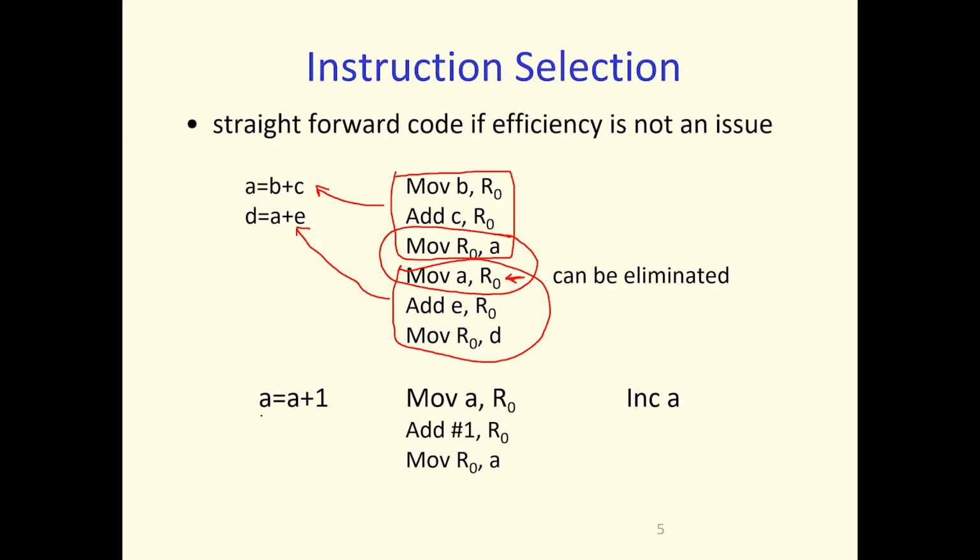Similarly, another example: suppose you have A equal to A plus 1. If efficiency is not an issue, you will probably just go through the rituals again like we did earlier. You move A into R0, add 1 to it, and move R0 back to A. On the other hand, suppose your instruction set is quite complex and has an increment instruction which works directly on memory. Then you might be better off running a single instruction, increment A. Generally such instructions are available for registers, and they may be faster than this. So even if you have to do all this, it might be better to run an increment R0 instruction than adding 1 to it. These are the kinds of issues.